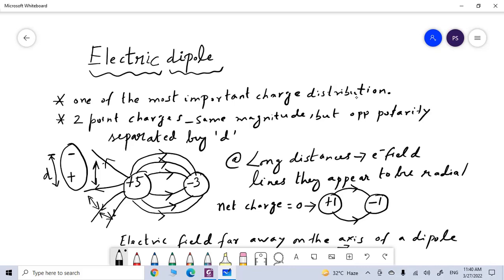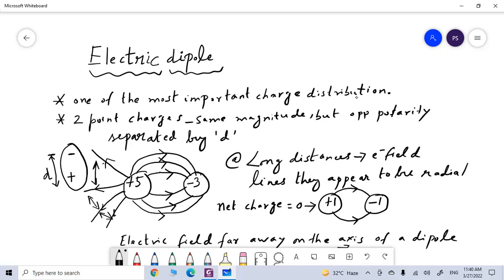Now, have we encountered this kind of radial distribution of electric field lines? Yes, of course. The point charge, or the electric monopole: the electric field lines of a monopole, whether positive or negative, it doesn't matter, resemble a radial distribution.